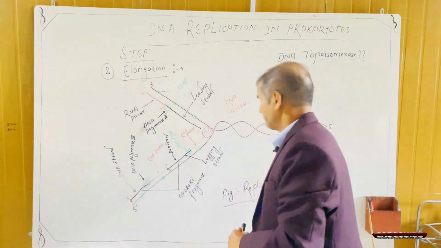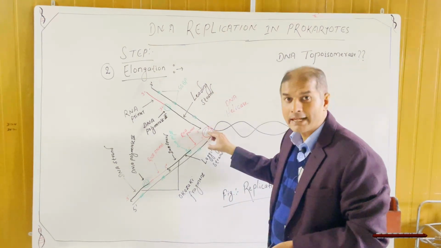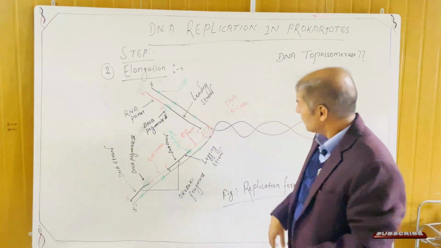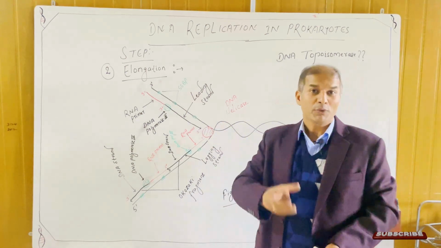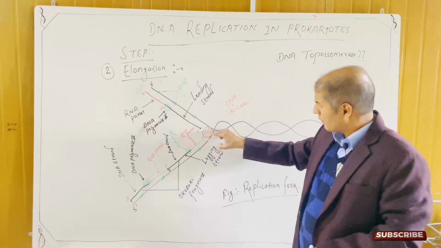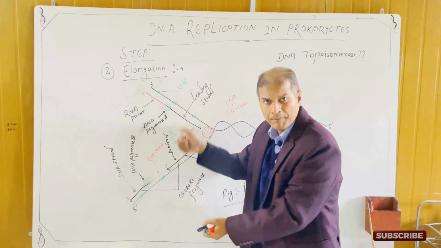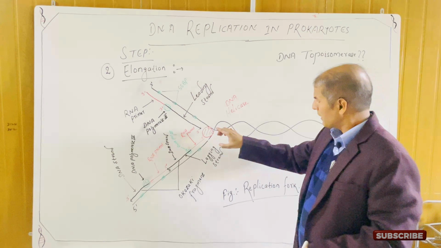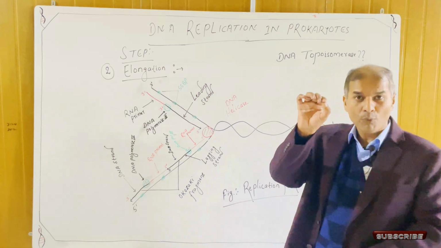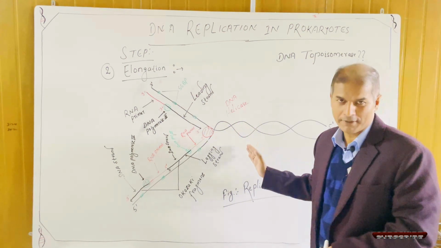So we know that helicase enzyme is consistently unwinding double-stranded DNA, because the role of helicase is simply to unwind double-stranded DNA. Due to the unwinding nature of helicase, both strands of DNA get unwound, and when helicase unwinds the double-stranded DNA, it will create supercoiling beyond the region of unwinding.